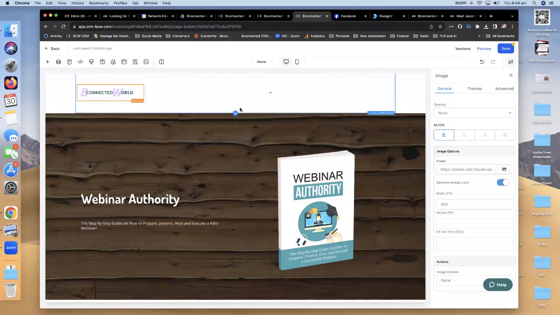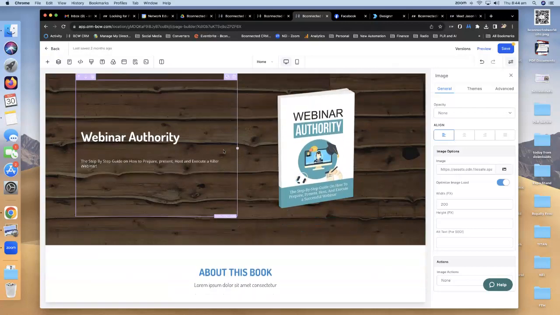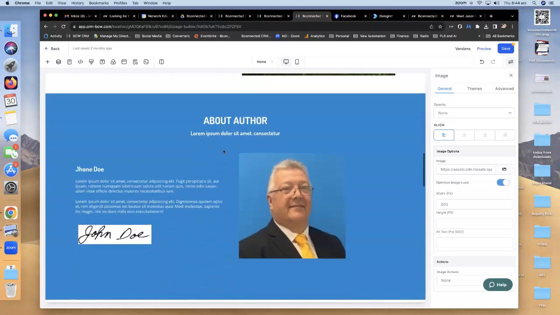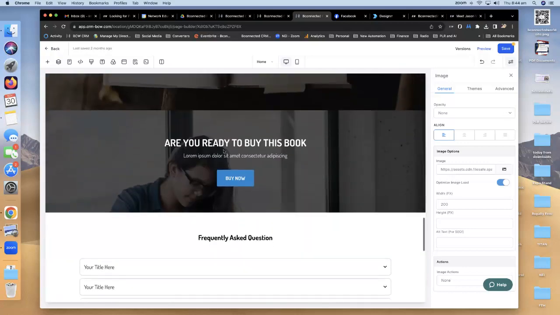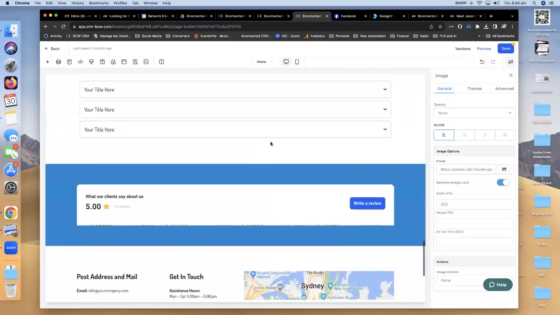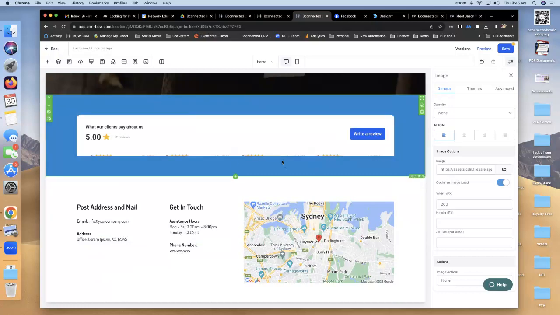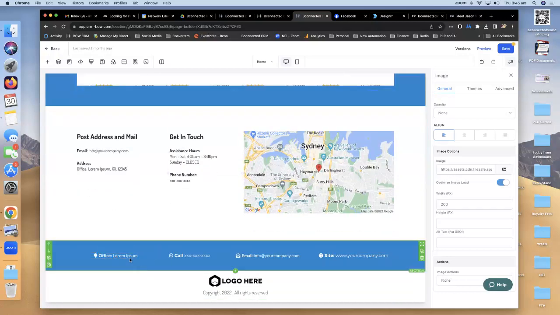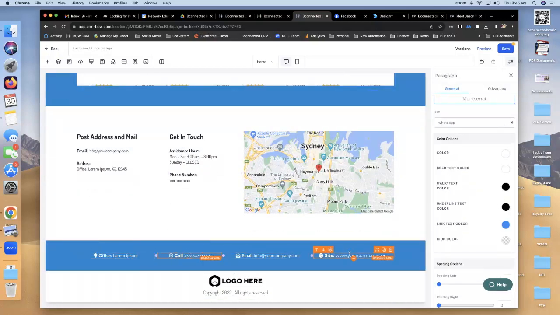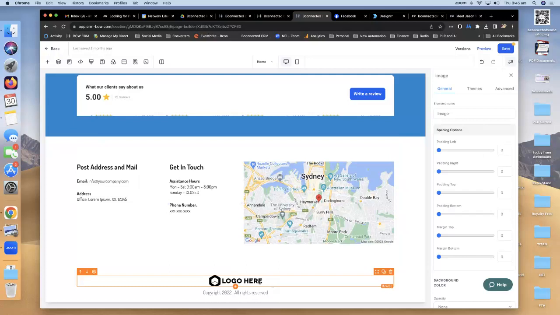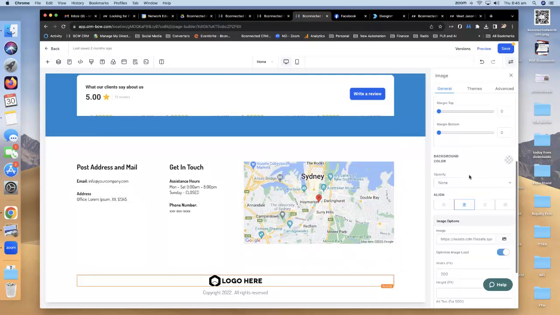Get rid of the menu. I don't need a menu there. Alright, so it's a guide about this book, benefits of the book, about the author, there's the thing, get rid of that. FAQ, don't really need that part, we can get rid of that. Okay, but that sort of stuff we do actually need. And obviously you change all of these details here. Actually, we can get rid of that because again, we've got the Google Maps thing in there. We'll go back here and replace that image.